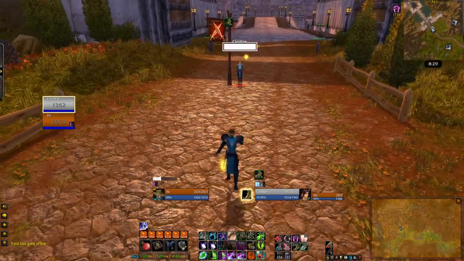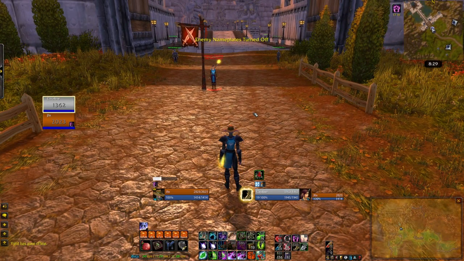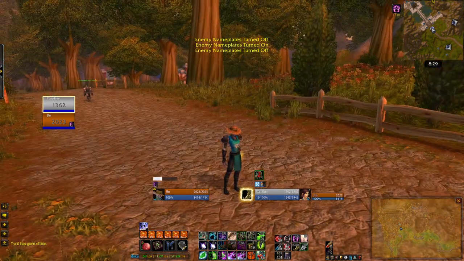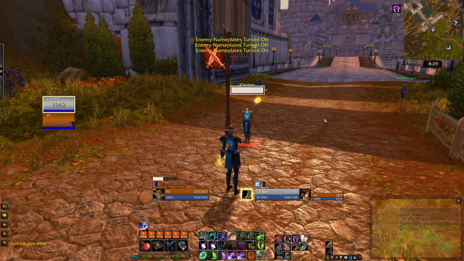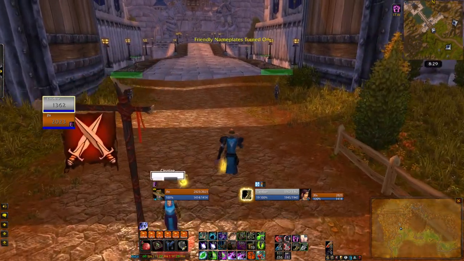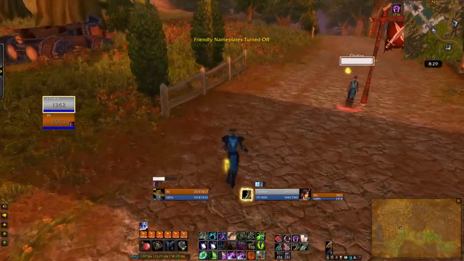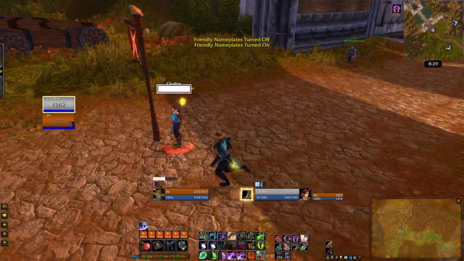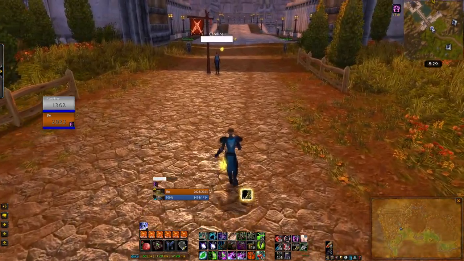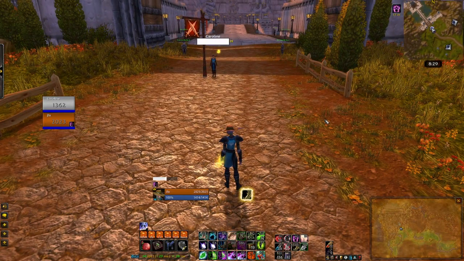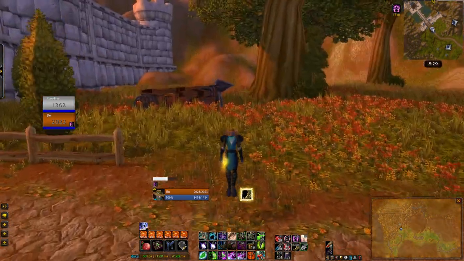And again, having it on enemies is important, but I toggle it on and off. Like if I want to get a pick on a flag, I definitely can't do it if all the nameplates are there. So I have it keybound so I can easily toggle it on and off, which is important as well. And if I want to see my friendly units, I can toggle that on too. So it's just super helpful for awareness. And I'm trying to think of anything further than that besides WeakAuras, which I'll go over. I know everybody's familiar with WeakAuras, but my... go ahead if there's anything else.